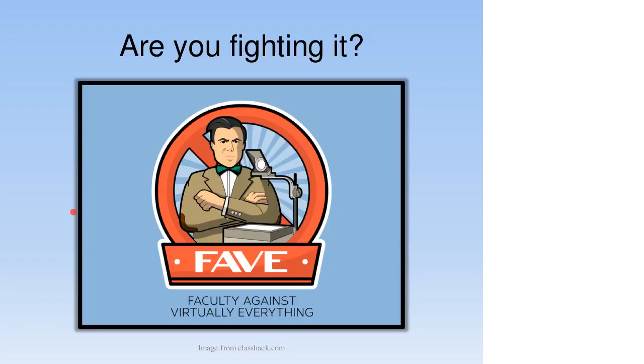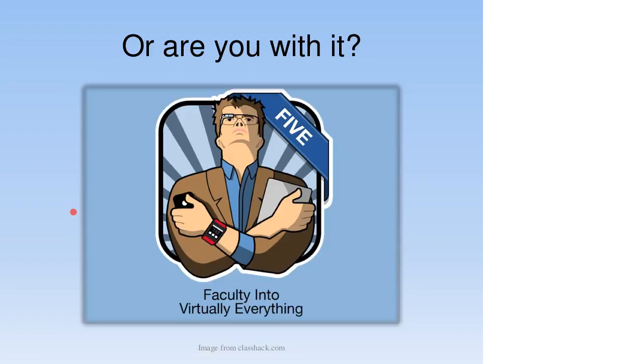Are we really the sage on the stage, or can we step back and admit that we're not necessarily the fount of all knowledge for our students? So are you fighting it, or are you with it? So we're still in the classroom. We've left that overhead projector, and we haven't changed much. We're not wearing a bow tie anymore, but he's looking up instead of looking out at the audience. And is this how you would prefer to be perceived by your students? There's a lot of technology in this picture. I don't think that I would be using all of that at the same time, but if we open ourselves up to learn, we can help our students to learn as well. And perhaps this man reminds me of David Tennant, the 10th Doctor from Doctor Who. Perhaps we can jump into the TARDIS and travel through space and time together with our new tools, and be the Clara Oswald that travels through space and time with him.